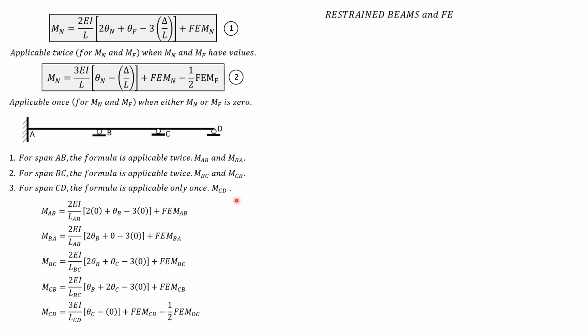Now, let's compute these fixed end moments. So let's discuss restrained beams and the fixed end moments. When the beam is fixed at both ends, which is if we have continuous beams here, remember that when we compute for the fixed end moments, we imagine that each span of the beam, regardless of whether the ends are fixed or not, is considered fixed. So imagine that span AB is fixed at both ends, BC is fixed at both ends, CD is fixed at both ends. So this is the near end, that's the far end.